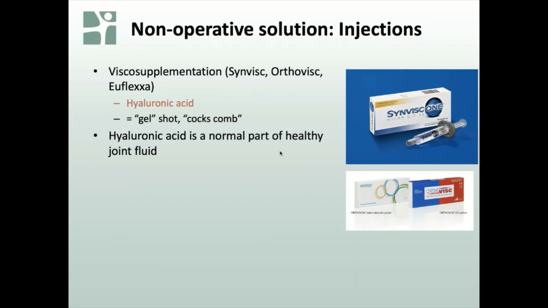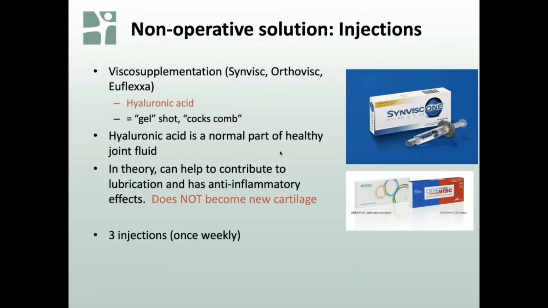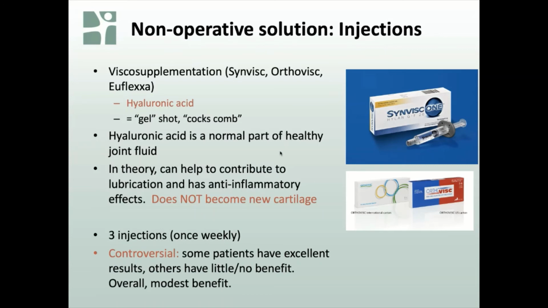The other injection we talk about is viscosupplementation. And the reason why I bring this up is that this is a good option for some patients. The data for viscosupplementation, which is sometimes known as the gel shot, the trade names include Orthovisc, Synvisc, Euflexa. For about half of patients, if you look at the data, you can get a very good relief, but about half of patients get no benefit. So if you add up all these patients together in a large study known as a meta-analysis, overall we see a modest benefit, actually not a very large benefit.